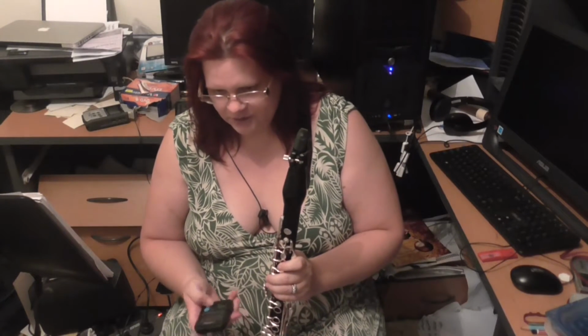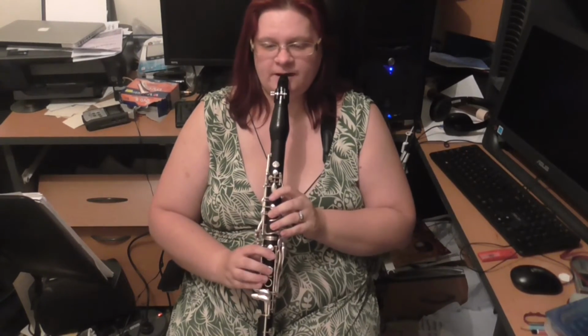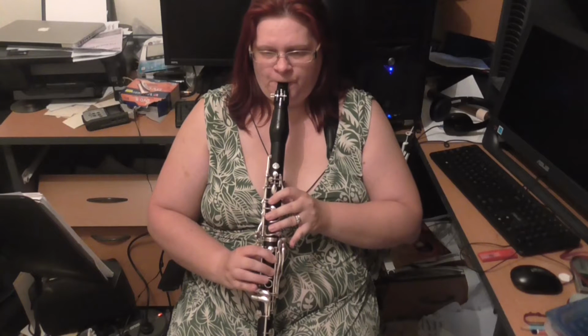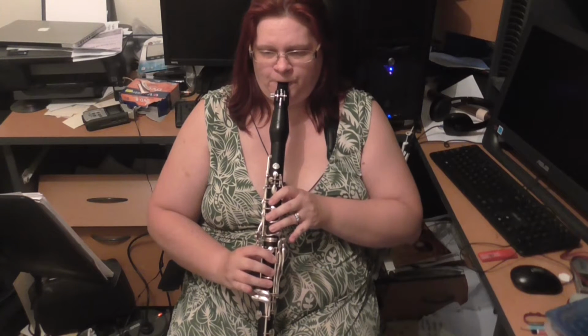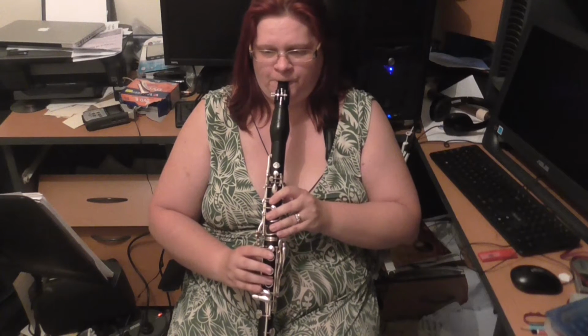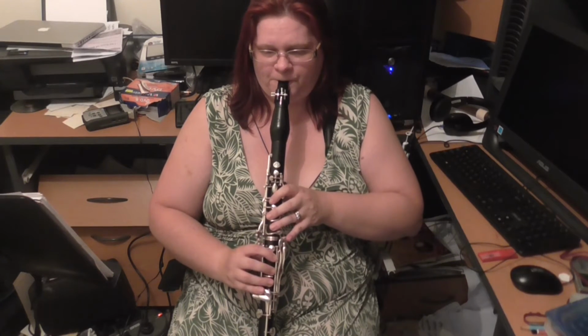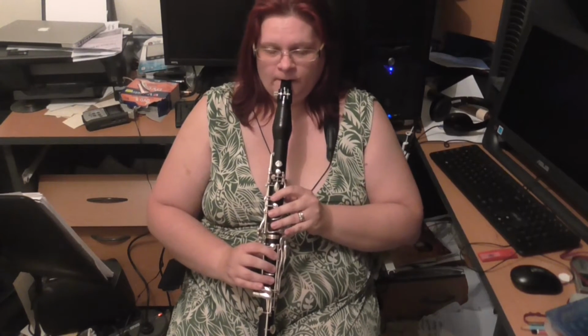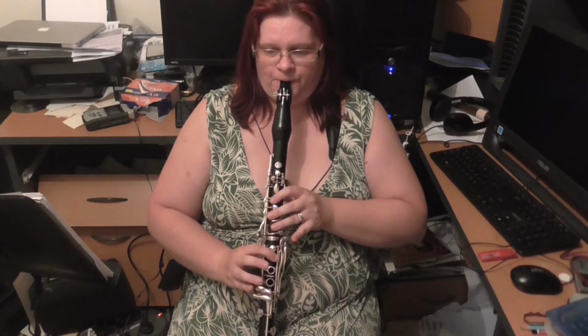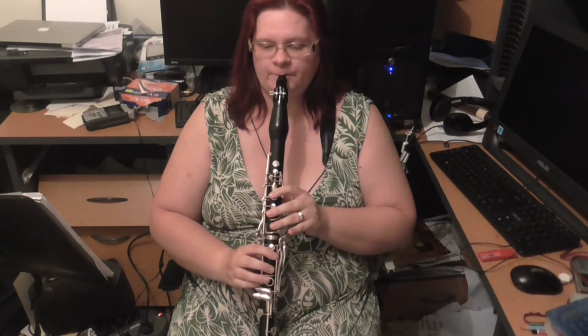I would go about practicing this excerpt by starting at 60. That's a pretty good tempo to start at. And then I would gradually increase it. So this is 68. And also resist the urge to rush in the third bar, because it is easier and the tendency is to rush a little bit.